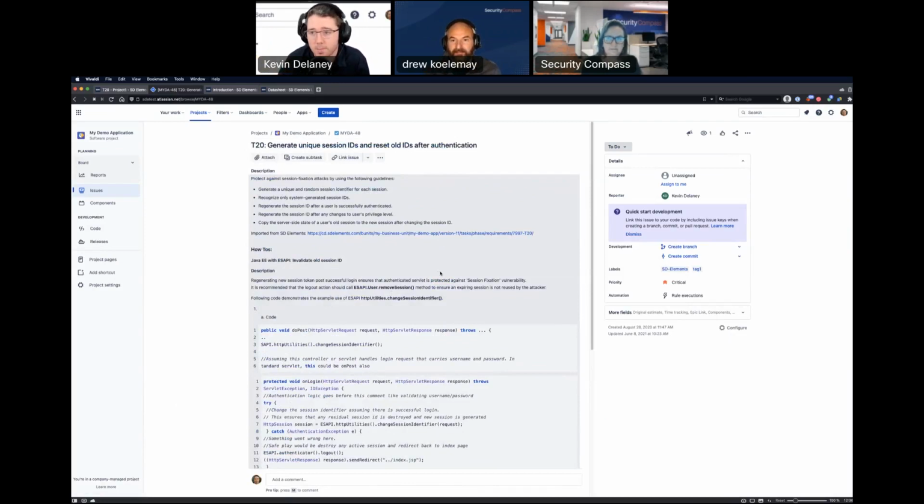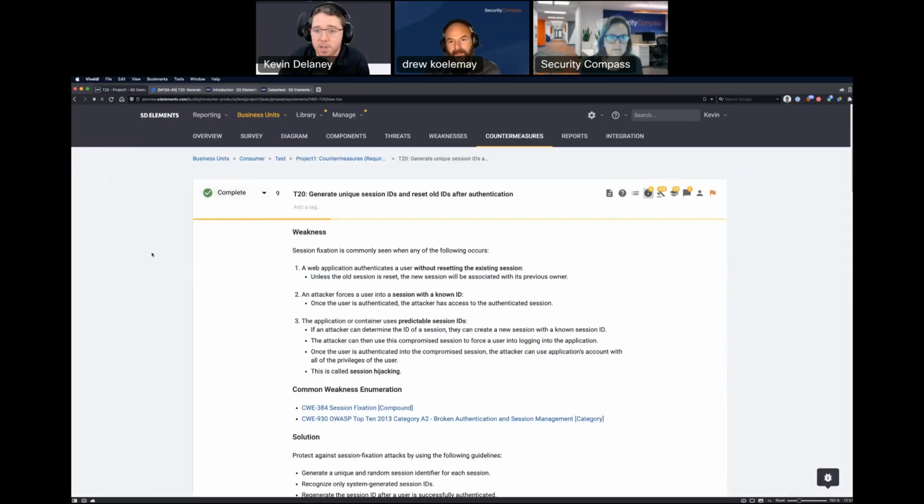And oftentimes they're one-to-many. So if you have several different compliance regulations that you have to abide by, well, proper session management is going to be included in a whole bunch of them. Don't create a whole bunch of tickets saying, okay, well, make sure we do it properly for the executive order, and we also do it for 853, we also do it for PCI. We have one-to-many relationships for how our regulations work. So it reduces duplication of effort and makes sure that developers have everything they need to do it right the first time. And then as soon as they're done or finished, whatever your completion state is, you mark it as done, and it's going to be marked as complete in SD Elements as well.